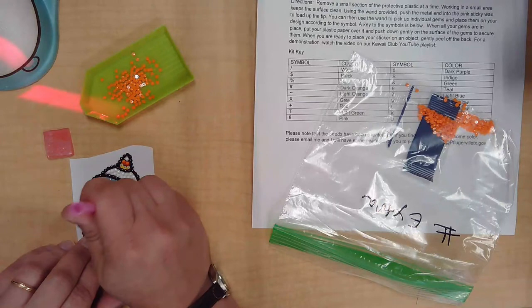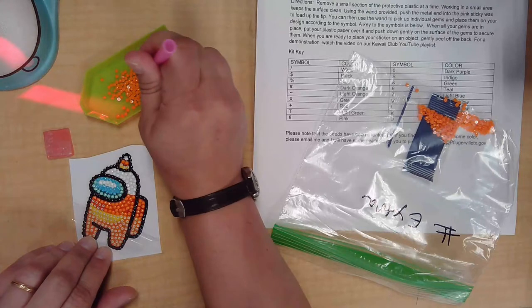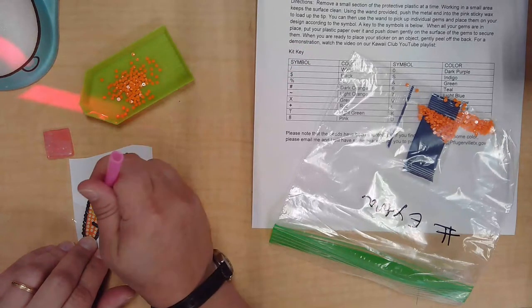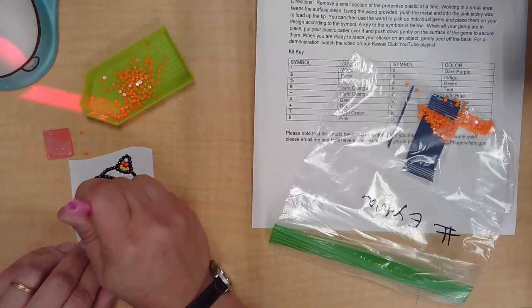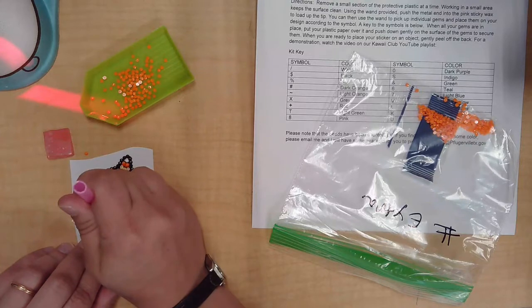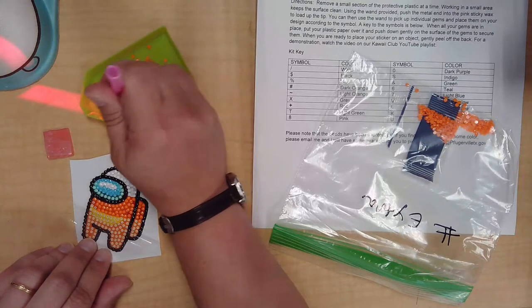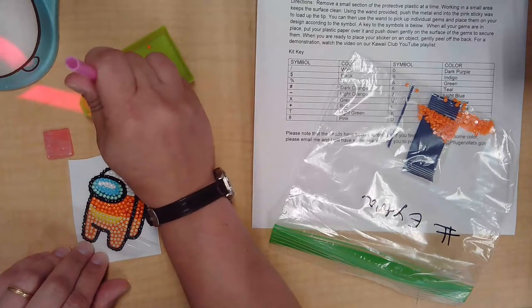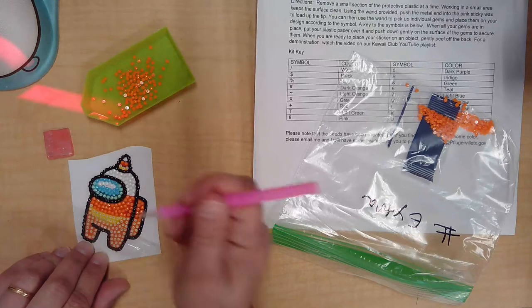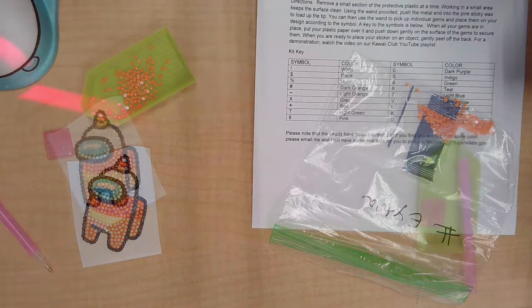My only suggestions for doing this is just make sure you do it in an area with good lighting so you can see the symbols well. And keep your stuff away from younger siblings. Because you don't want them eating beads or the wax. All right, done with the orange, dark orange.